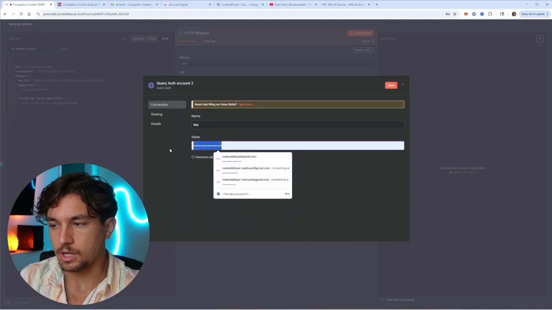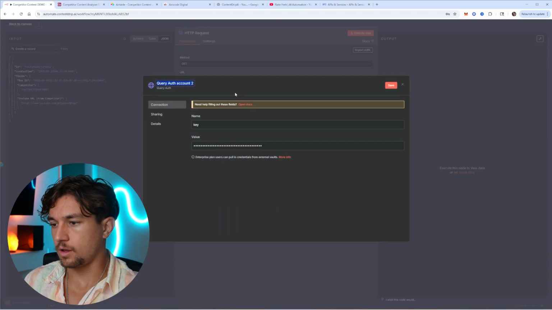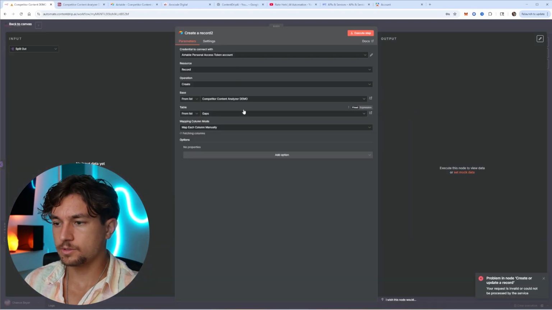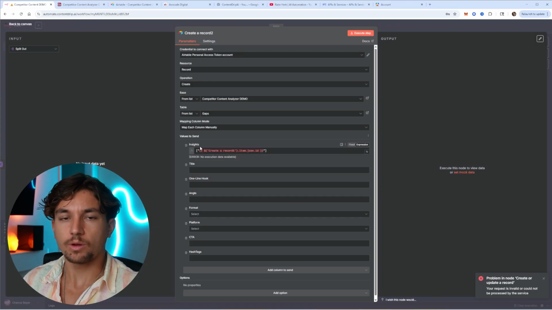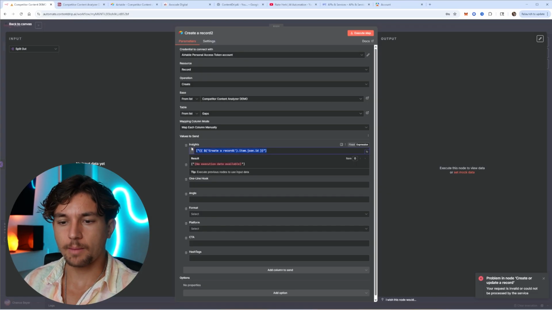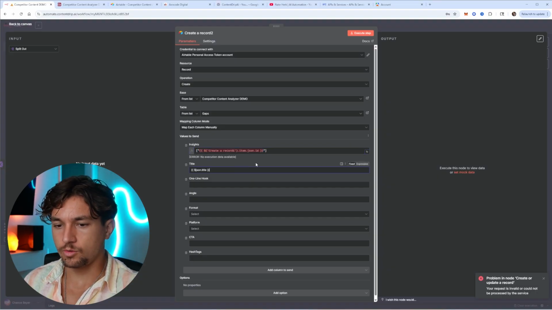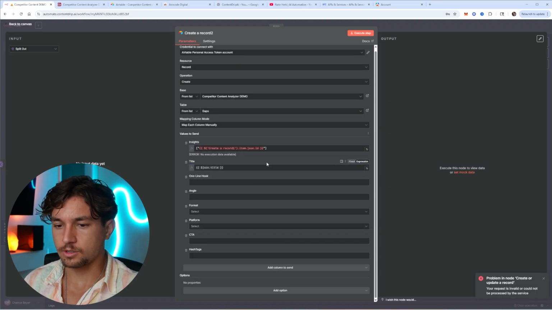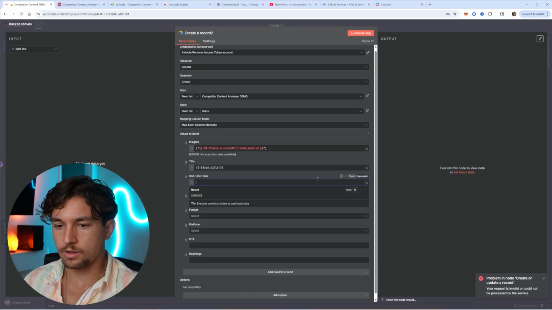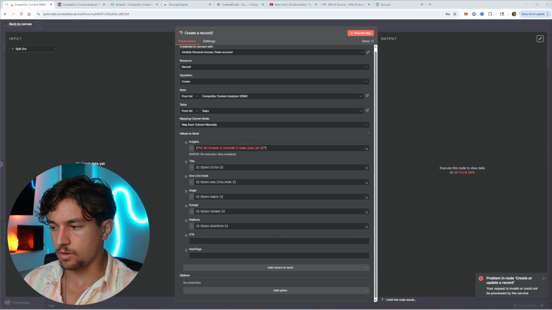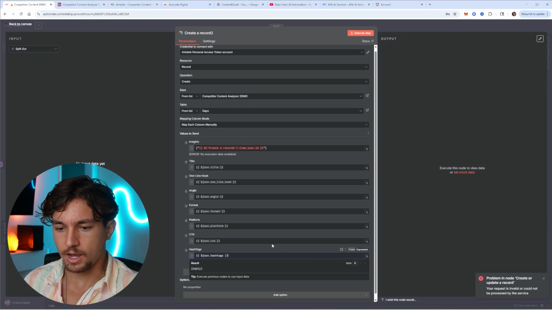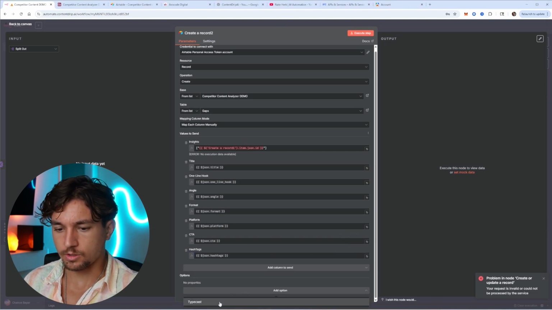Then we can add Airtable again, and we can create another record. This one will be gaps. Okay, for insights, we're going to paste in the create a record, which was our previous record where we created the insight. We need to link that back to Airtable. Title will be just JSON title as an expression. Same with one line hook. Angle format will also be an expression, as well as platform, call to action, and then hashtags. We also need to make sure this is typecast.